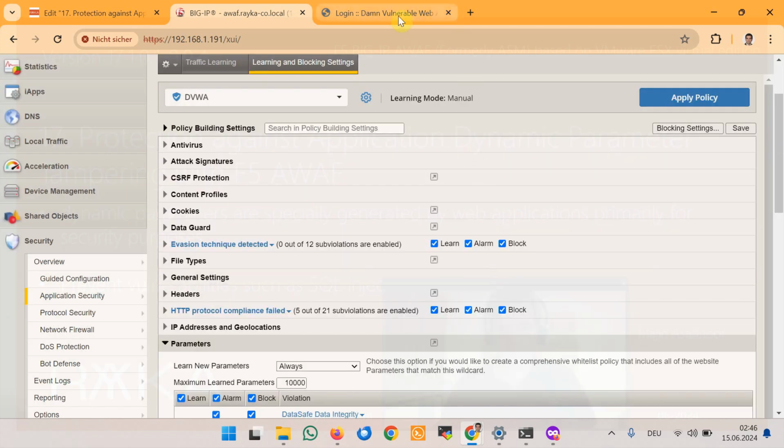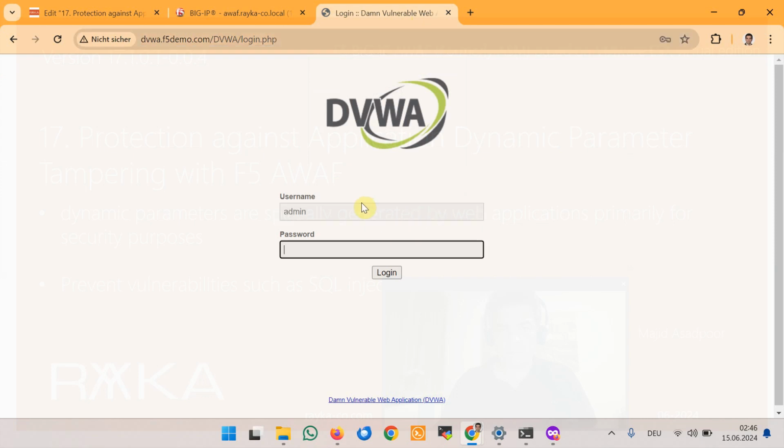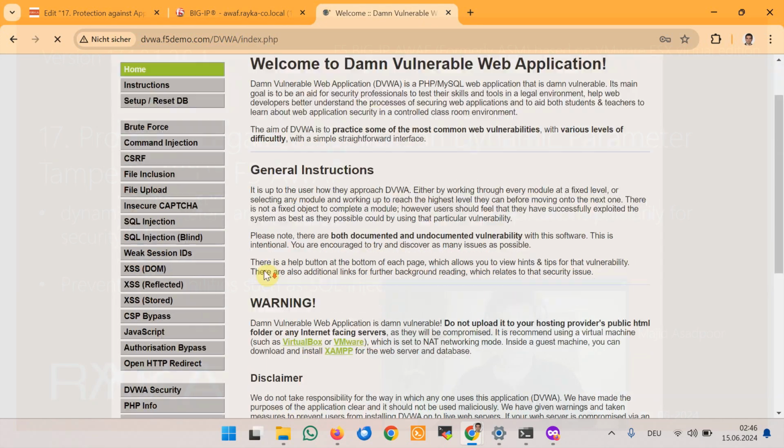Now we will log into the DVWA web application so F5 Advanced WAF can learn the new parameters transferred through this login web page, with the username admin and password, and then login.